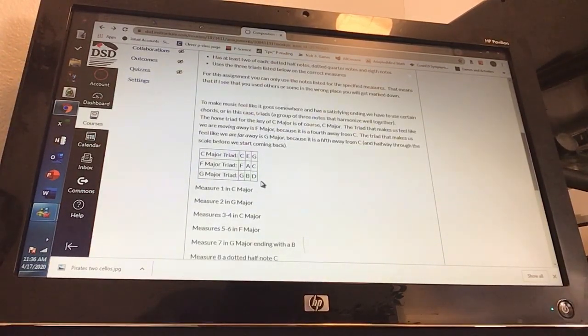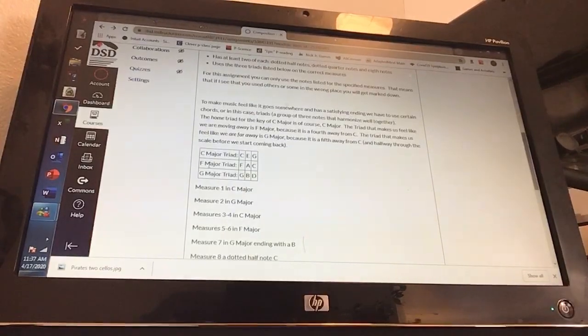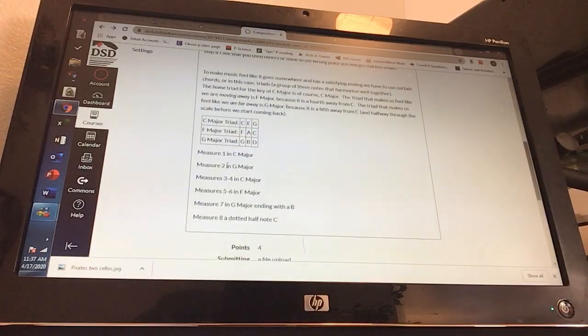What a harmony does is it moves the song along. As this description says right here, C major triad is the home. It makes us feel like we're established. And we can't do that without contrasting it against the G major, and I'll explain why in just a second. And then F major, if you count in the C major scale to F, it's 4 notes away. C, D, E, F. Okay, we count music a little differently. We include the note that we're on. Anyway, F is a 4th away.